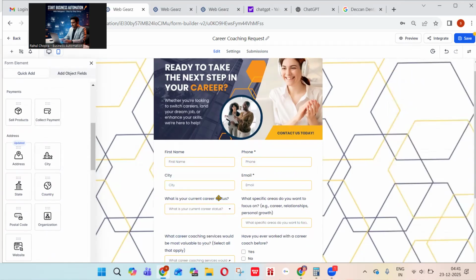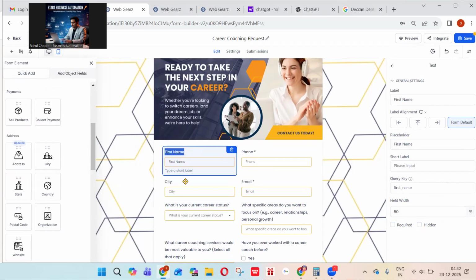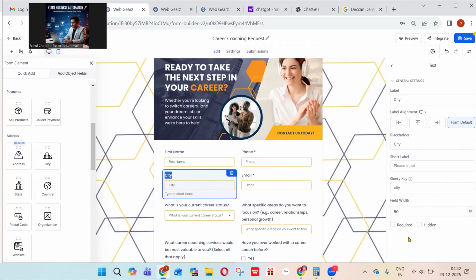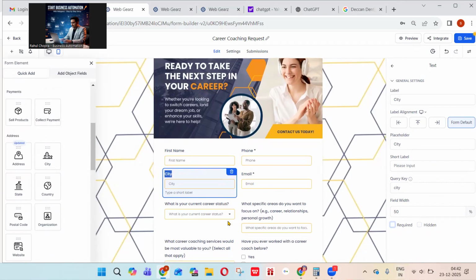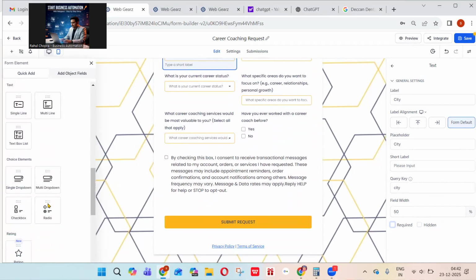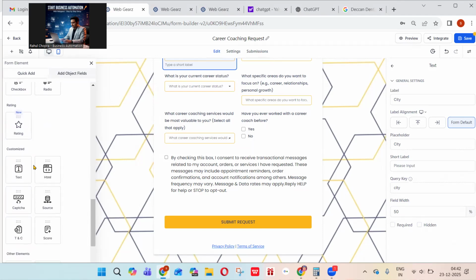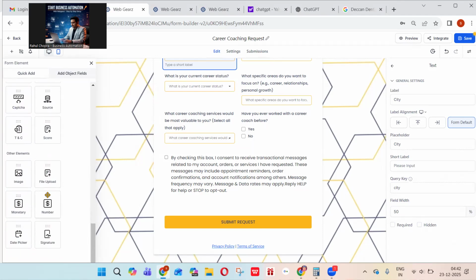If you want to make something required or mandatory, you can click here on required, or else you can uncheck it. You have all the options: a drop down option like this, a checkbox option, a rating, terms and conditions, and if you want to upload a file here, you can do that.